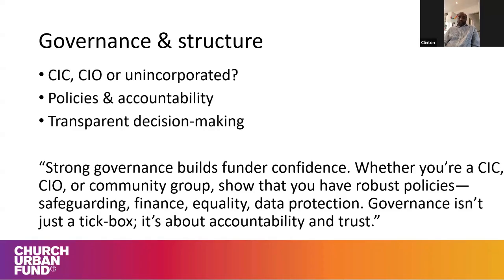This means having clear roles between, I say trustees, but I don't actually have any trustees in my CIC, so it could be directors, or it could just be like a management team, but it all really boils down to the same thing. So everybody knows where responsibility lies. Good governance also means having the right policies in place, such as safeguarding, data protection, equality and diversity, and the financial controls. It's about showing that your organization isn't just well-intentioned, but well-managed.